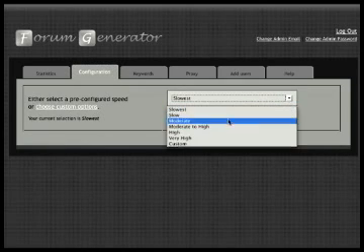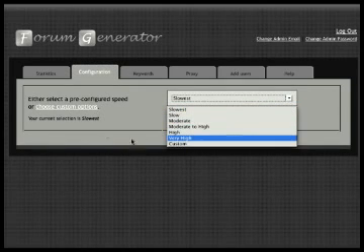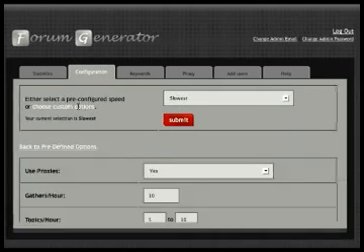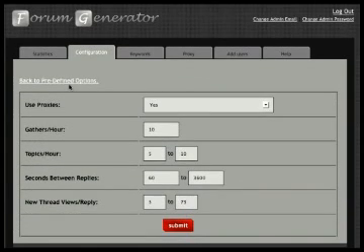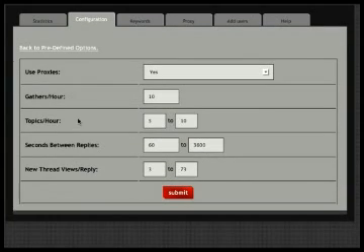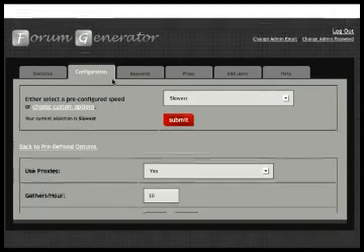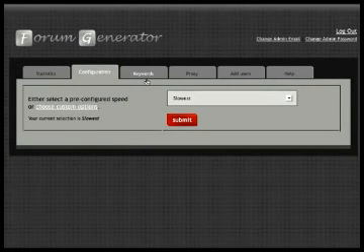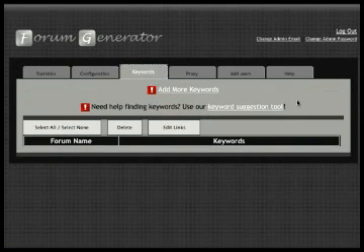You can either choose one of our preset options or, if you prefer, you can click the Choose Custom Options link and enter these settings yourself. We'll go over the specifics of custom configuration later in the video. Now, let's look at the keyword section. This is where you'll spend most of your time while you're setting up. It allows you to add keywords either manually or using the keyword suggestion tool, add links to keywords either individually or in groups, edit links to keywords, or delete keywords. We'll also be covering this section in greater detail later.